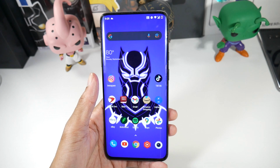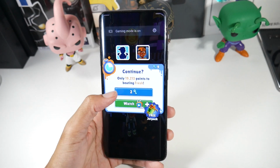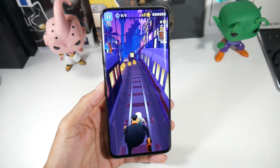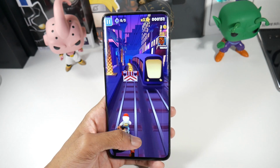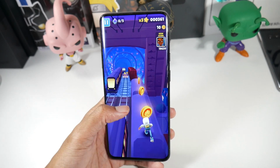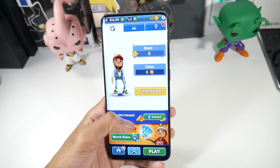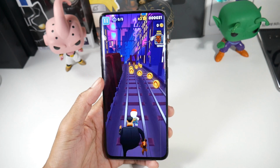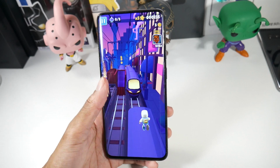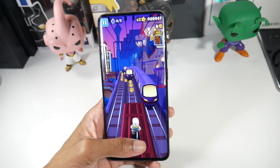But why I think this is such a certified classic smartphone is this 90 hertz full screen panel. Now, OnePlus was not the first to do a 90 hertz panel. I believe the Razer phone was the first to put a high refresh rate in their phones, but this phone definitely pushed it to the mainstream to where every phone had to have a high refresh rate. Once this phone became super popular with tech reviewers and in the media space, it was pretty clear that it doesn't need to be only on gaming phones. It needs to be on all phones.